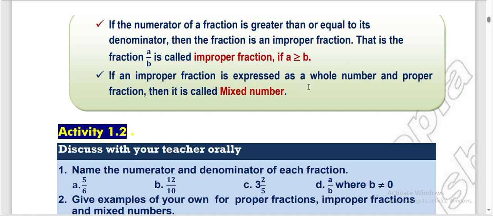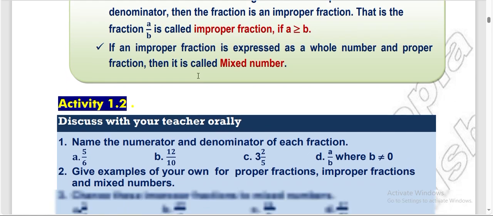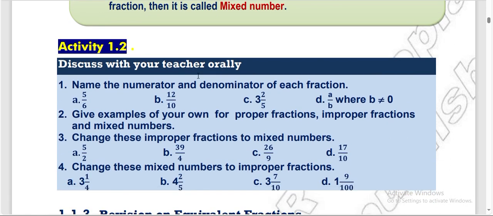If a proper fraction is expressed together with a whole number, then it is called a mixed number, which means that when we write a fraction with a proper fraction in addition to a whole number, this fraction is known as a mixed number. Discuss with your teachers orally. Here, name the numerators and the denominators of each fraction.